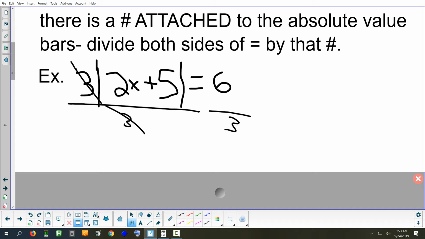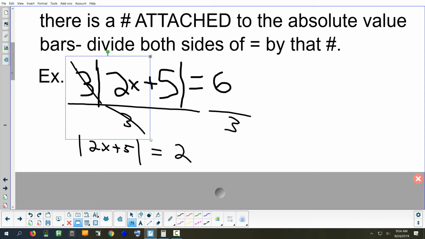Now what we've done is you've got the absolute value by itself. Okay, that's what you always want to start with. Most problems that I give you are already going to have the absolute value by itself. You may have 1, maybe 2, where I do something like we just did here. And what's 6 divided by 3? 2. Now we're ready to solve that problem. Okay, I'm not going to go through solving it yet, because I'm going to give you the directions. But any questions on how to get rid of a number that's attached? That would be your first step.